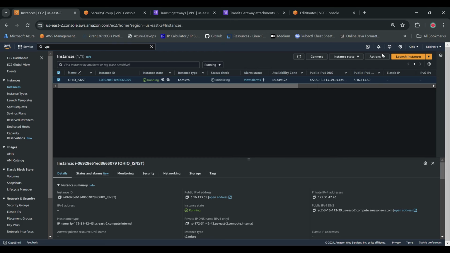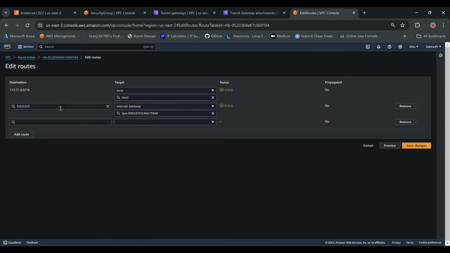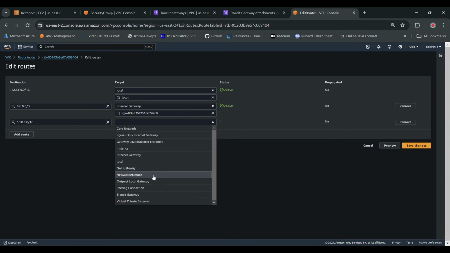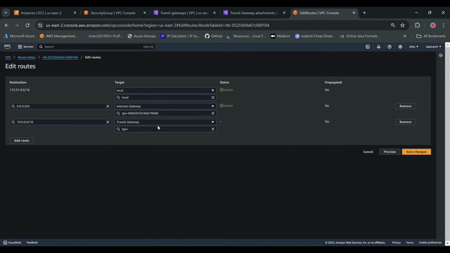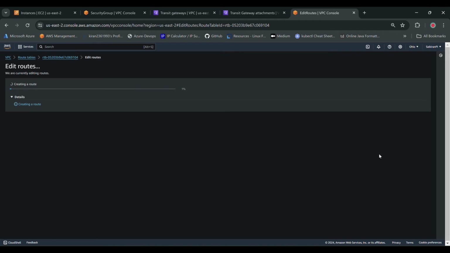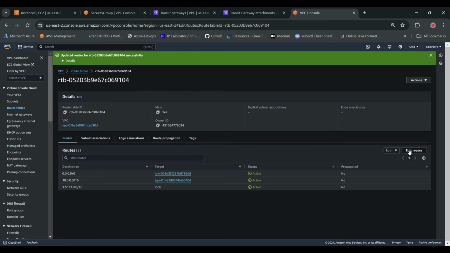Come back here and then edit routes, and then add routes. Make sure you're selecting transit gateway. Save changes.